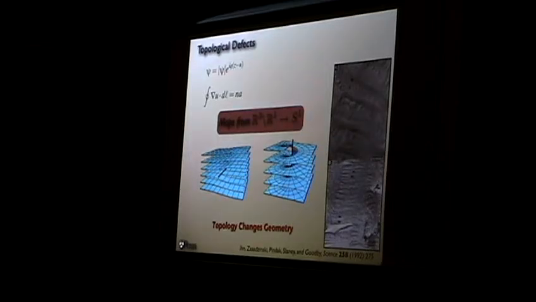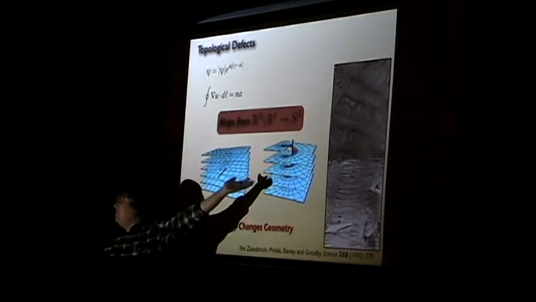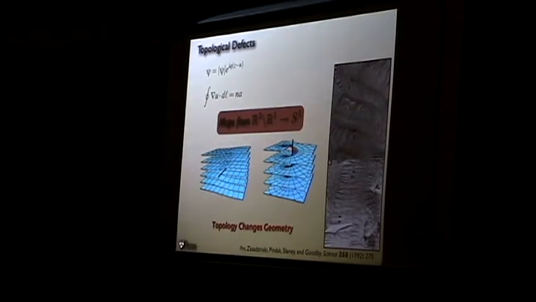Here, if I put in an edge dislocation, and now you say, all right, put in a screw dislocation. What do I mean by a screw dislocation? What was the condition here that I had a screw dislocation? It was a geometric condition, that the Burgers vector was parallel to the direction of the defect.